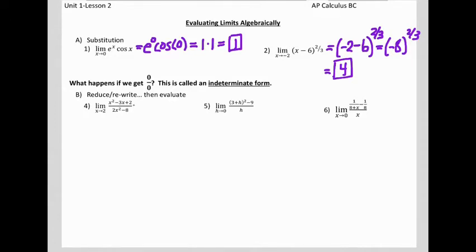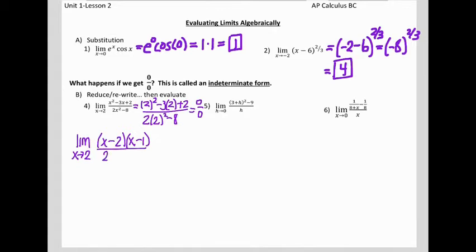So let's take a look at number 4. If we were just to plug in 2, this simplifies to 0 over 0. An indeterminate form, you've got to do something. Now we actually did this in lesson 1. We can factor this one. Simple MAM factor on the top. On the bottom, we have a GCF of 2, and when we factor out the 2, we've got difference of perfect squares in here, so we've got to keep going. And once we have this factored completely, we can now cancel common factors. So bye-bye to the x minus 2, and that's it.